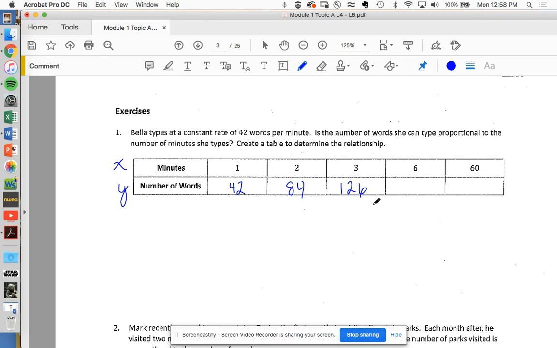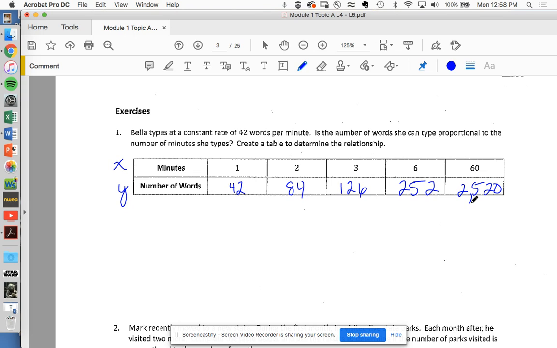Can you use a calculator on the test? Absolutely. But I'm showing you how to do some of these in your head, so later on, you can do it in your head. Now I take 6 times 42, but what's 6 times 4? 24, but there's a 0, so that's 240. What's 6 times 2? 12. 12 plus 240 is 252. And then 60 is really easy. I knew 6. What's the difference between 6 and 60? A 0, so I just add a 0 here, so it's 2,520.